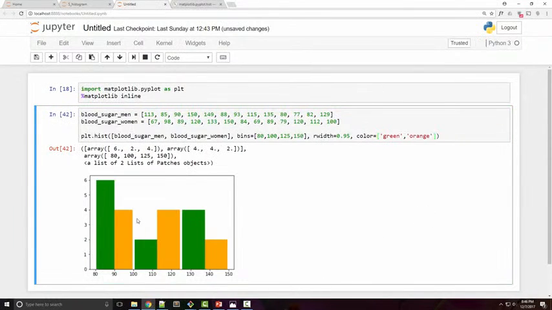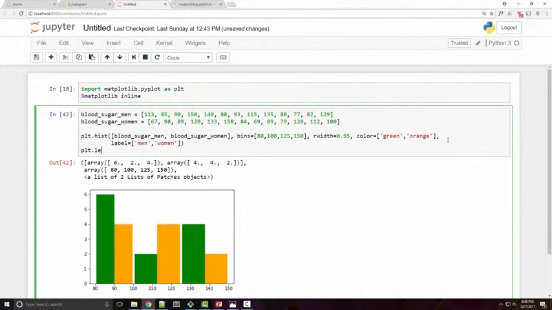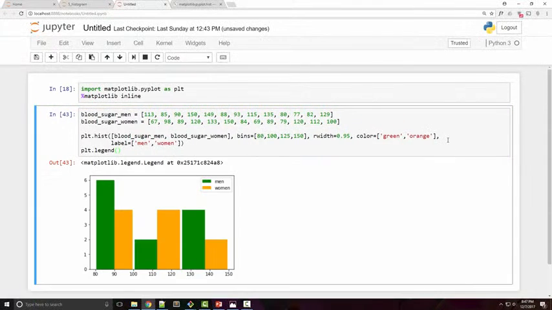And you can see that now I have side by side histograms. The thing that this is missing is I don't have any labels, so I don't know what chart is what. So I can add those labels easily by supplying label parameter. So the first chart is men, and the second chart is for women. Also, I will enable legend.